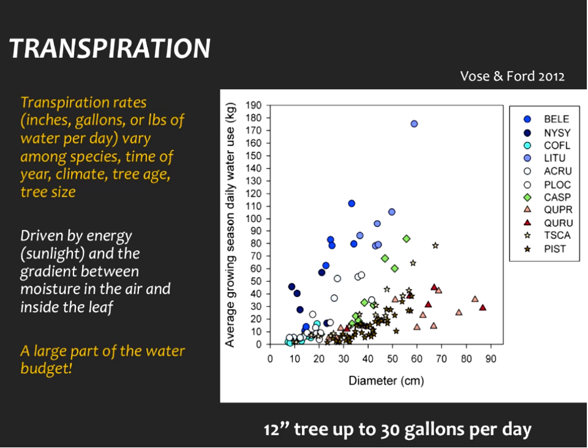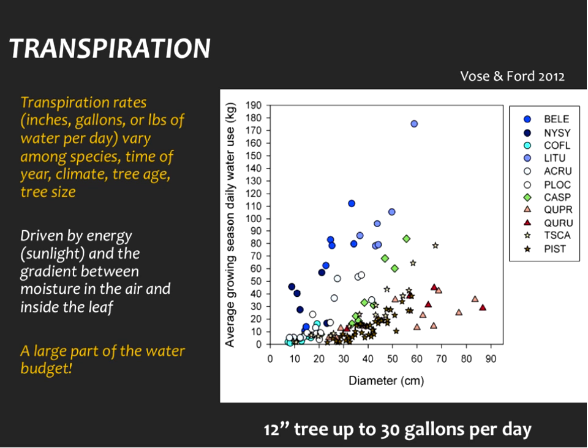What you'll notice is, let's just say at 30 inches of diameter, which is about a 12-inch tree, the amount of water used by these various species varies from about 10 kilograms per day to 100 kilograms per day. So huge variation in the amount of water that individual species uses. And that has a lot to do with its morphology, physiology, xylem anatomy. A 12-inch tree, just to put it in units that might be more familiar to you, using these data is using up to about 30 gallons of water per day.